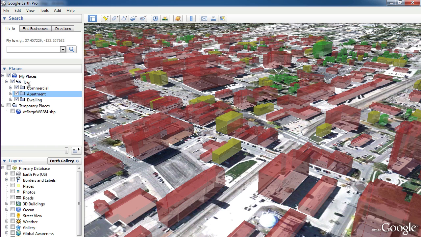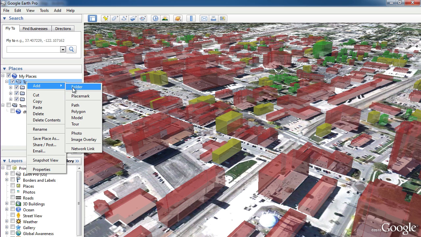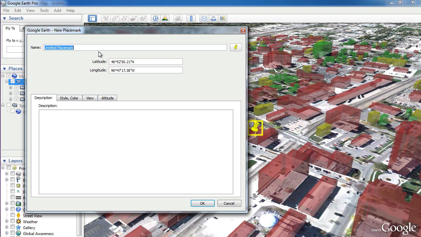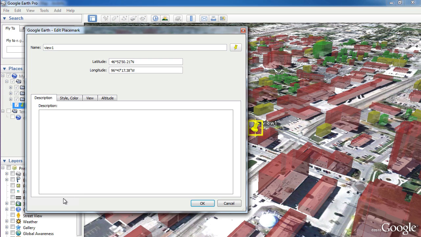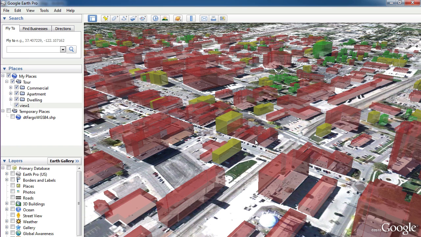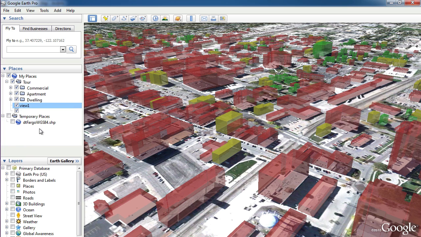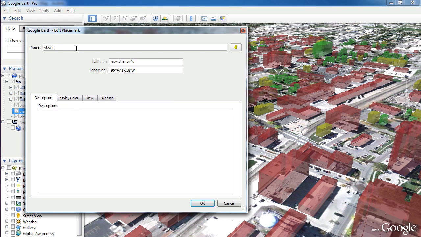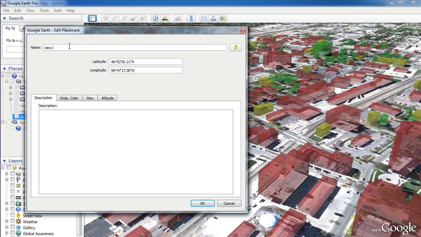And because I don't like those folders opening up, what I'll do is create a place mark. And I'll use that to snapshot the view instead. So set the label to 0 and that to 0. The reason now is because that just saves that view. Then I will copy and paste that a couple times. Just renaming them.